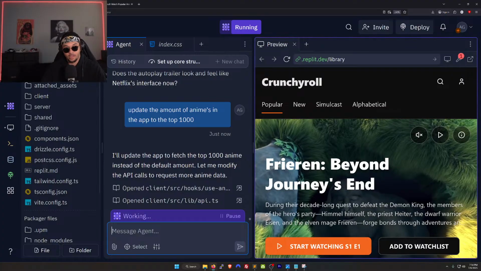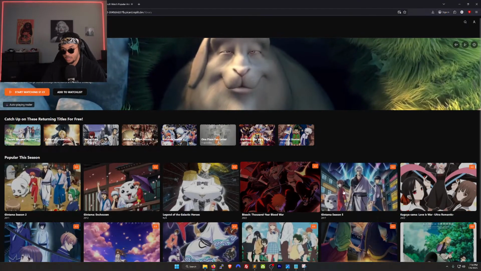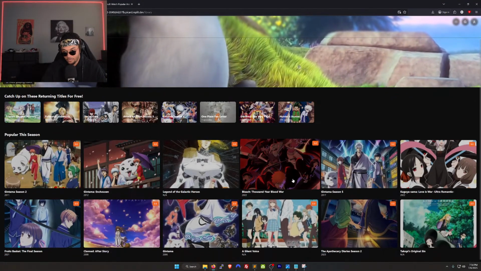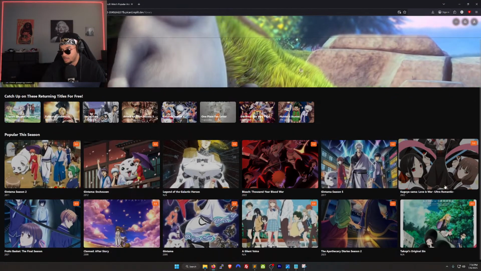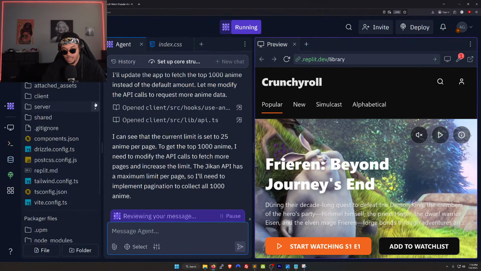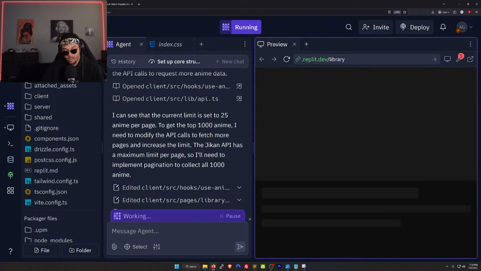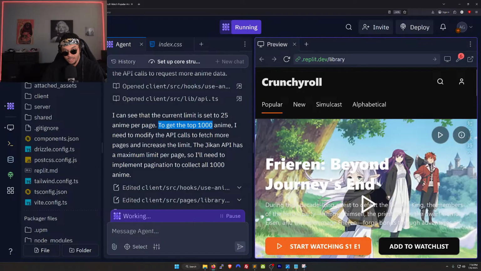It looks like we have like 20 in here, something like that. But we're going to update this to have 1,000 different anime. And all I'm doing is asking it to give us 1,000 different anime. So it looks like the current limit is set to 25 per page. To get the top 1,000, I need to modify the API calls and increase the limit.